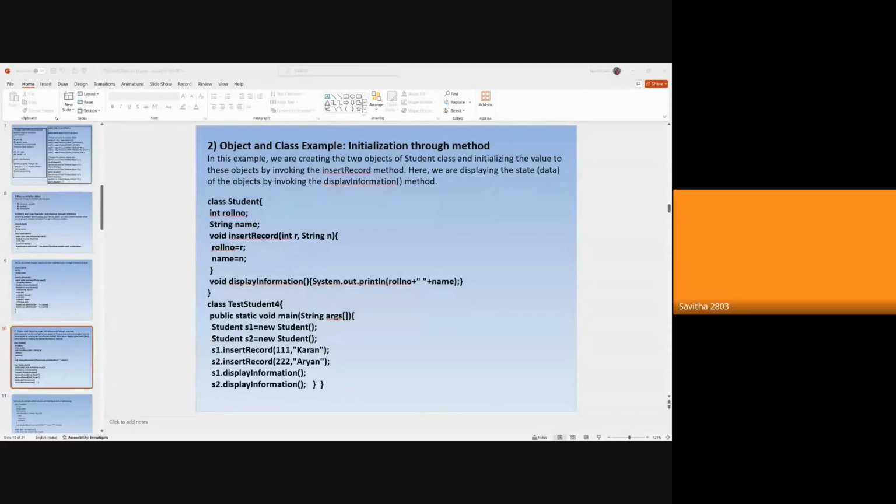Okay, so there are two types of constructors in Java. One is the no-argument constructor, that is the default constructor. The next one is the parameterized constructor. That means inside the constructor, or inside that particular member function, we can give many parameters. Parameters, in the sense inside the left and right parentheses of a function declaration, we are allowed to give many parameters or arguments. That is the concept of a parameterized constructor.